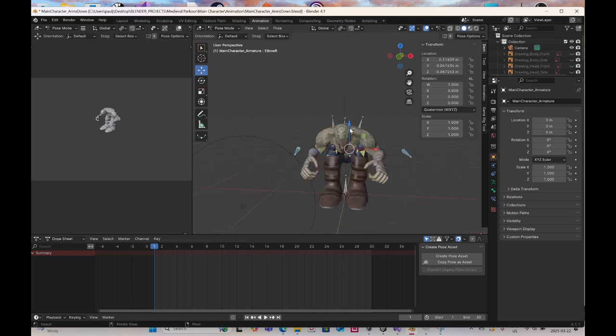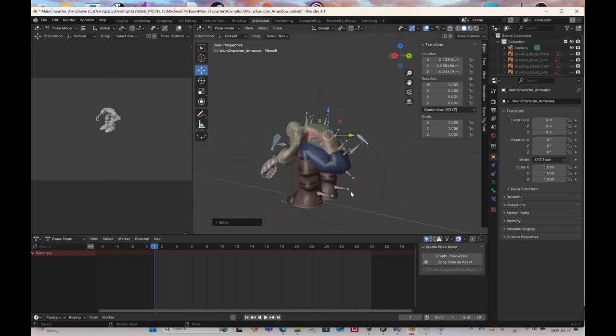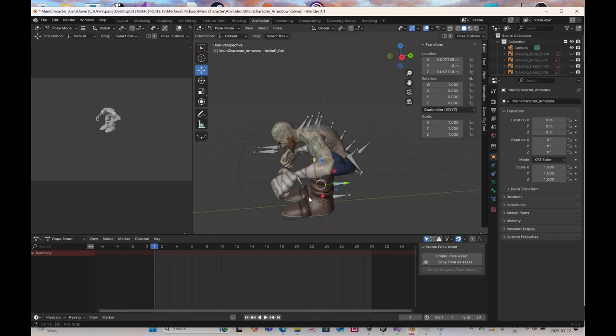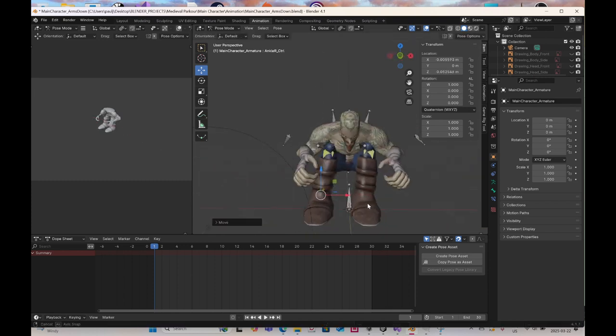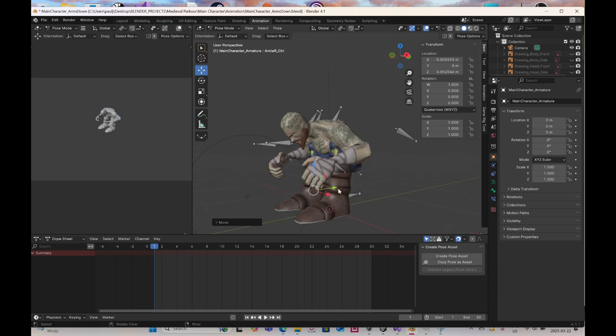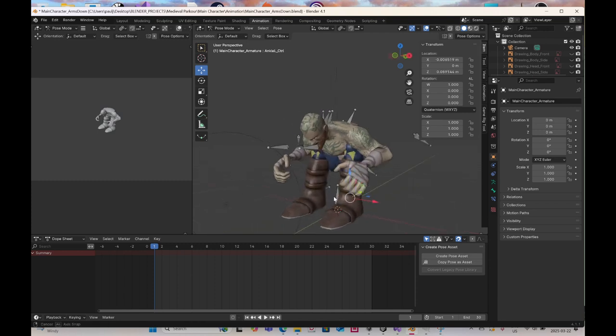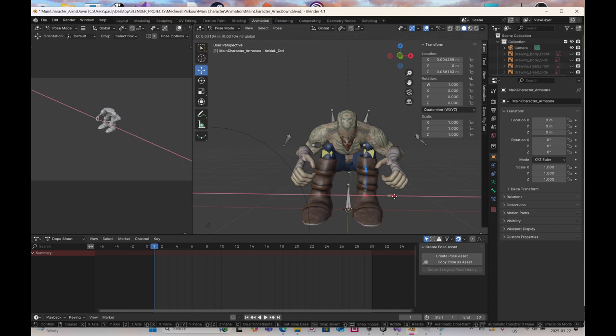So try, maybe it is better if his feet are wider. Make his feet wider, and I bring his knees out.